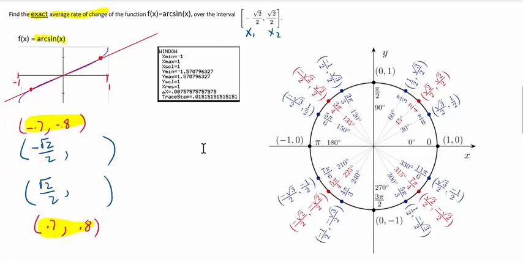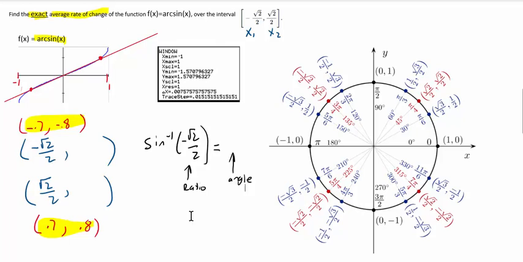So first, we must plug in negative radical 2 over 2 into the arcsine function, or I'll call that inverse sine. And I'm going to use the unit circle to evaluate that. Remember that with an inverse function, the input is a ratio of sides. In fact, that ratio would be the opposite over the hypotenuse. And the output of this function would be some angle.